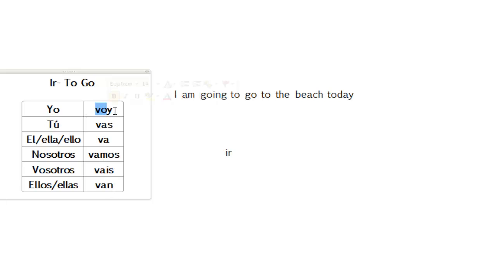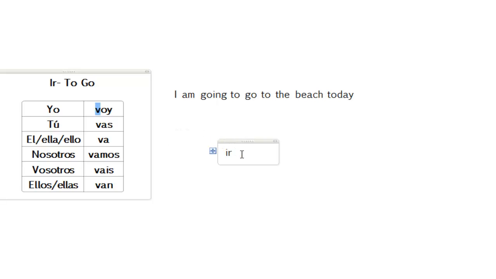So this is an oi go verb: voy. We have to learn voy, and remember this is a V, so it sounds like a B sound. So I go is voy, you go is vas, he, she, it goes, va, we go, vamos, you plural, you everybody, vais, and they go, van.